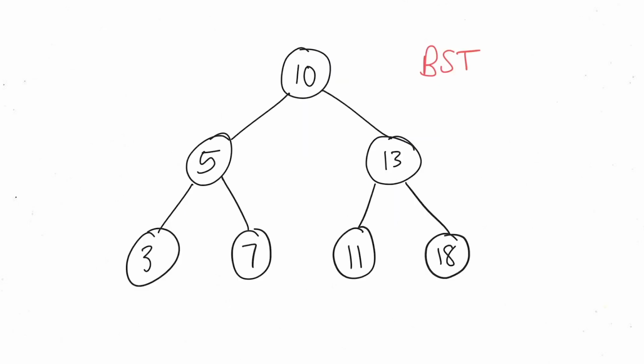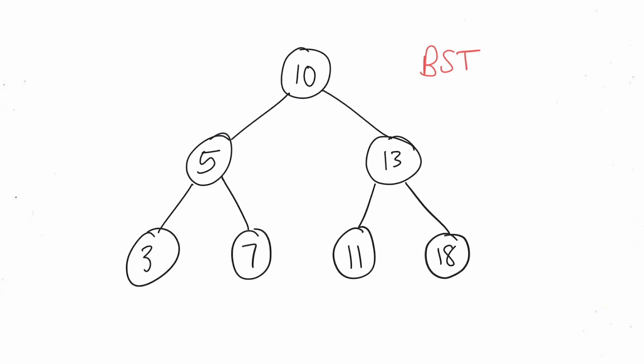And then there's a binary search tree. This is a special binary tree where all left subtree nodes will be less in value than the root node, and all right subtree nodes will be greater in value than the root node. Let's look at this example. So here we have our root node with a value of 10. In a binary search tree, that means the left child of this node will be less in value.